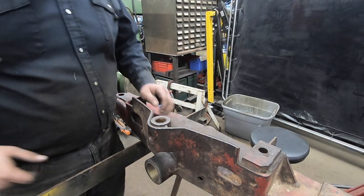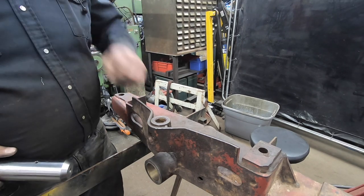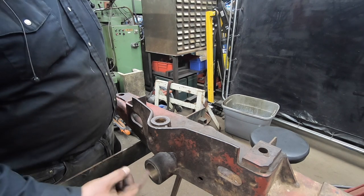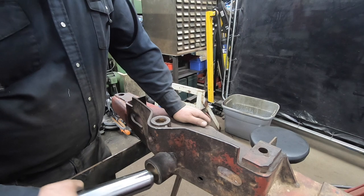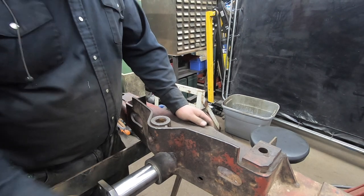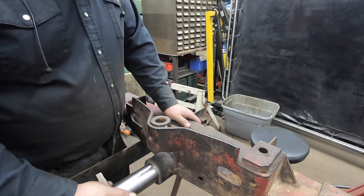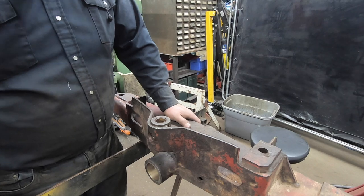So we got our bushings pushed in, and I went to test the pin, and as I anticipated, with the press fit it actually kind of squeezed these bushings a little bit. So I gave them a little buff just to get the pin to fit in each side. It was fine, but when I was trying to fit the pin through, it was binding up on the other sleeve. I was just like, what the hell is going on? I did a little bit of buffing trying to fit it, and it just seemed like it was way off.